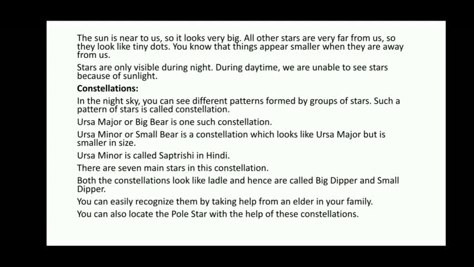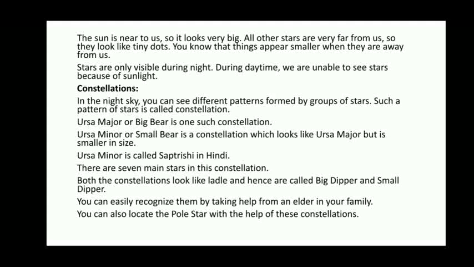The Sun is very near to us, whereas all other stars are very far away and they look like very small dots to us. Stars are visible only at night. You must be wondering why we can't see stars in the daytime. It is because the sunlight is more powerful, emitting more light, and it diminishes all the other stars. That's why we don't see the stars in the sunlight.